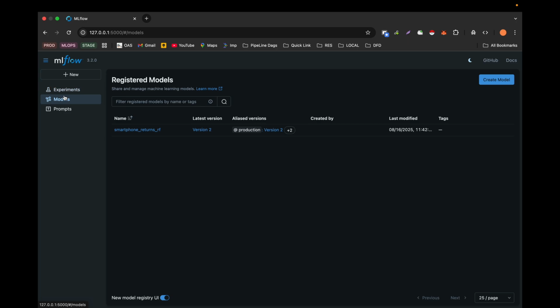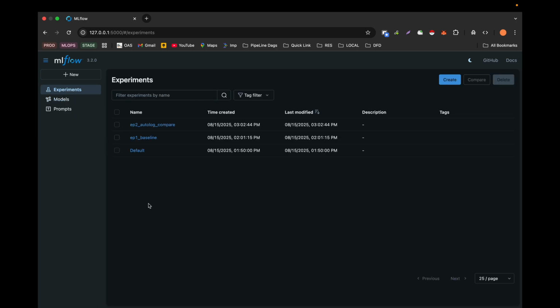Now in the next lesson, we are going to learn how we can validate and promote on the basis of criteria. This is what is called a champion challenger based scheme, where we are going to create a condition, and on the basis of that condition, let's say F1 score or AUC score, we are going to decide.